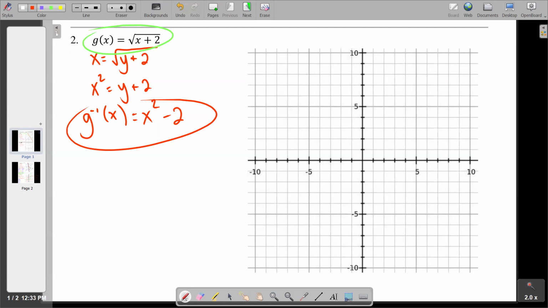Depending on your level of comfort, I can kind of go both ways on these. Would any of you know how just to graph the g of x function without doing a table? You do, you just may not remember that you do. So let's do it the way we've been doing it to be consistent. By the way, it's just a square root function shifted 2 units to the left, FYI. But let's go through the motions and let's make the table. So let's do a table for x and g of x.